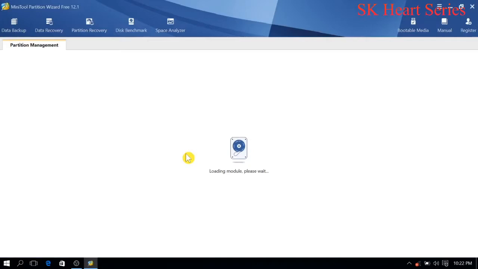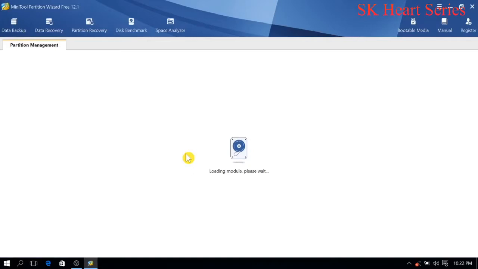So first we need to create a partition in our hard disk, that is unallocated space. We will see how to create the partition first, and after that how to make a bootable pen drive.